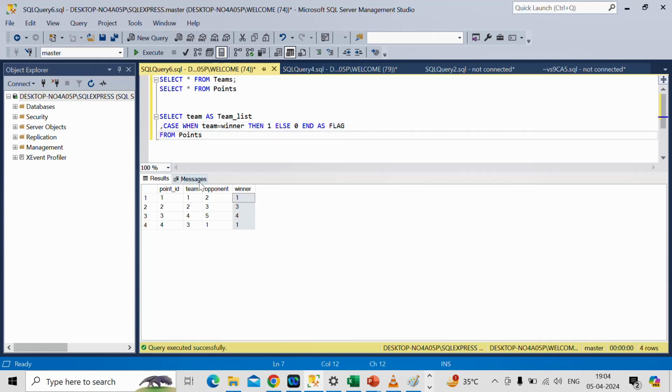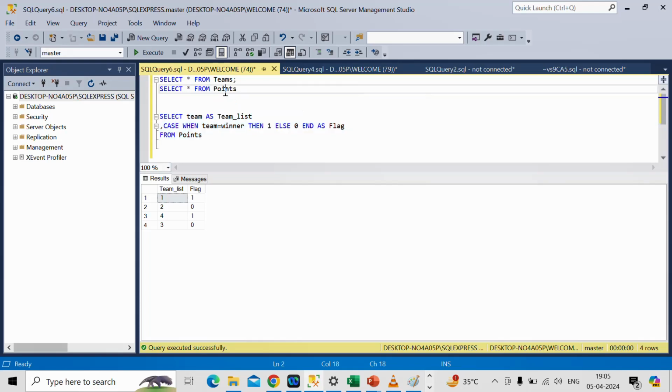That means I'm using this column and creating another extra column, which is the flag column. The logic is if this team ID has won that particular match, then I'll use flag value as 1, else 0. I'll write flag in this way. So we got these two columns.